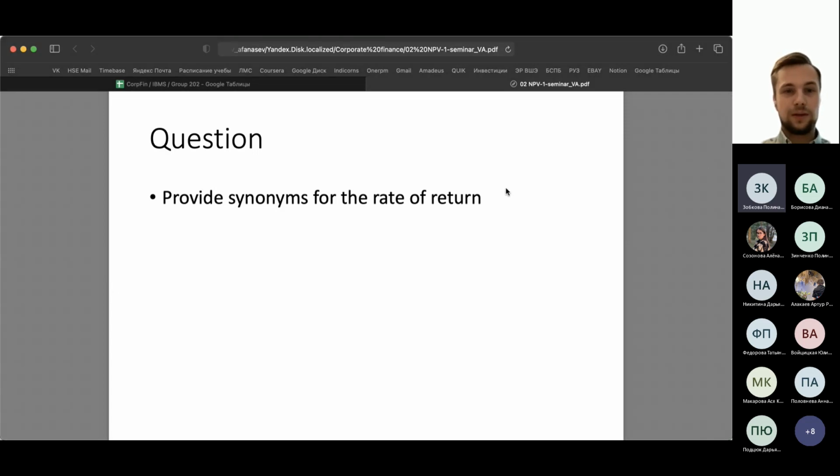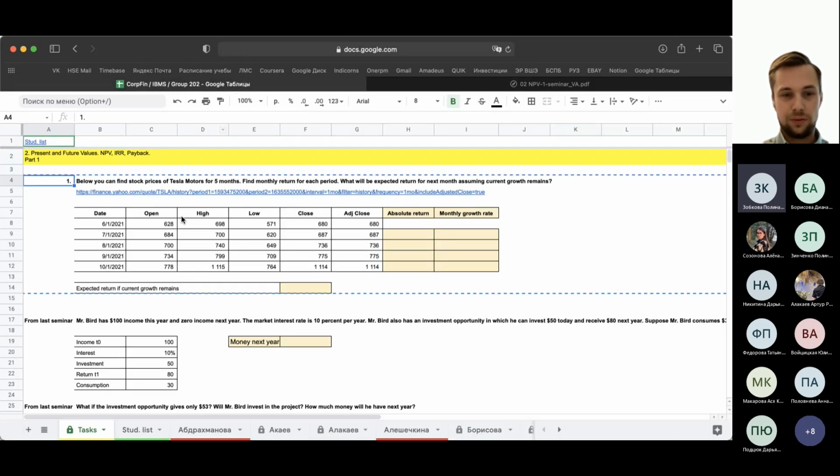Okay, well, nice. So we are going to solve problems today and make some calculations, and as I have told you, we are going to do it in Google spreadsheets. I have prepared a spreadsheet for your group, and firstly, I would like to introduce it to you a little bit, and then we will start. So I will send you a link in the chat to this spreadsheet.